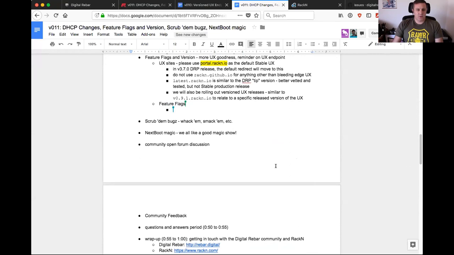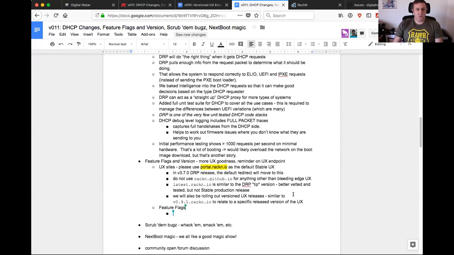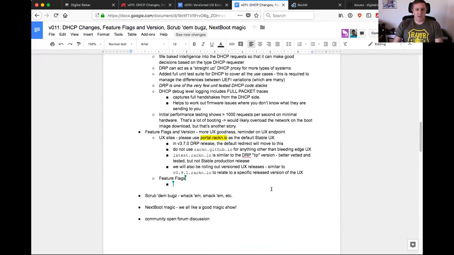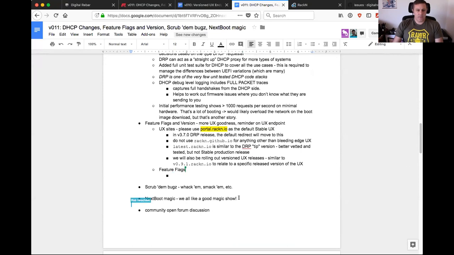Next boot magic, I guess, sort of fell into Victor's DHCP changes. So, yeah, the next server is part of the flags, the options that don't have to be specified. The DHCP server will now use the interface and some of the other lookup functions to make sure that's correct based upon the subnet and other stuff that came in, matching the best IP. You can still override it, but it's not required.